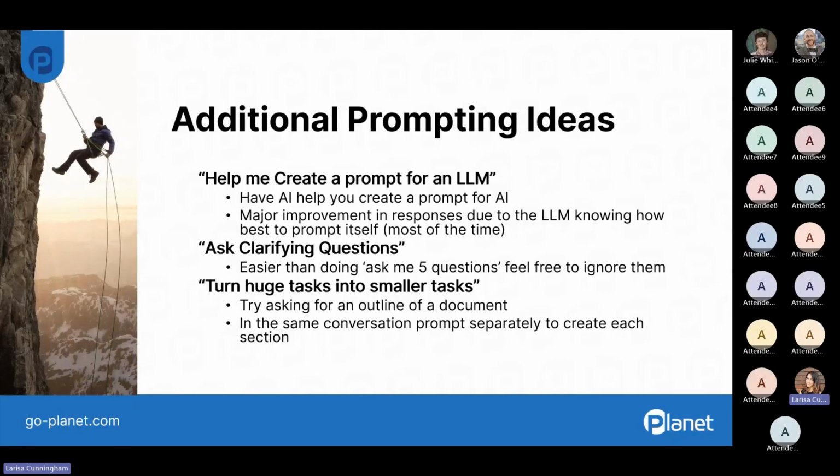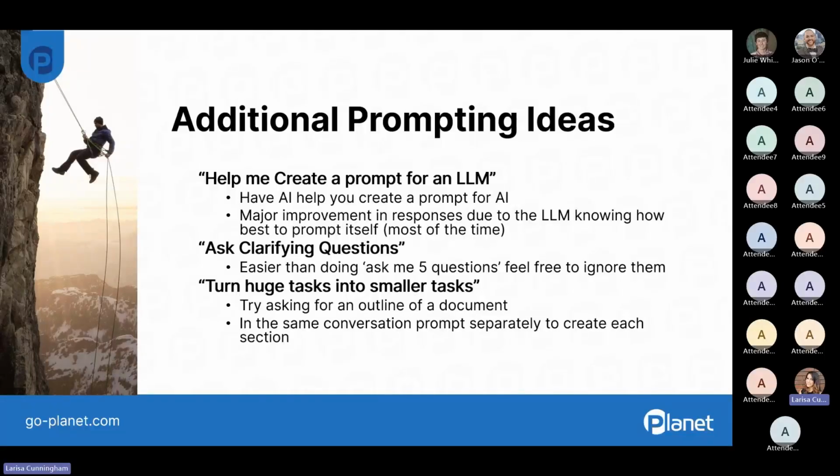Asking clarifying questions goes hand in hand with asking me more questions, but this can be really helpful, especially if you're analyzing data. Sometimes I will say, if you don't have the appropriate information, please tell me if you're making assumptions or if any of my information is ambiguous. That gives it the opportunity to ask you questions, because otherwise it's inherently trained not to. Like I said, that overeager intern doesn't want to pester you unless we give it permission to ask those questions.